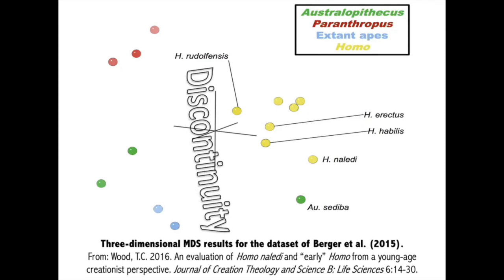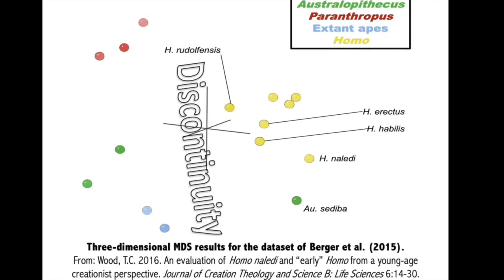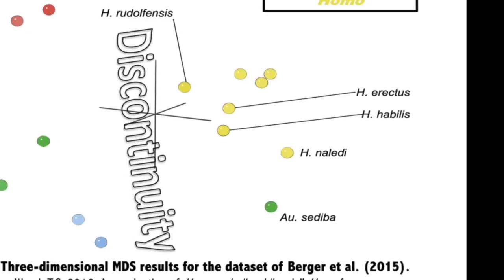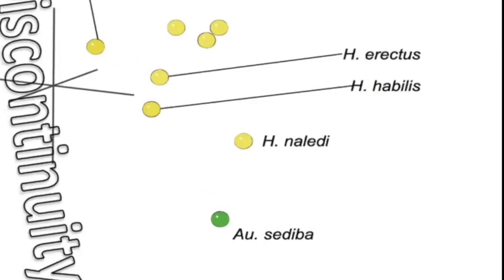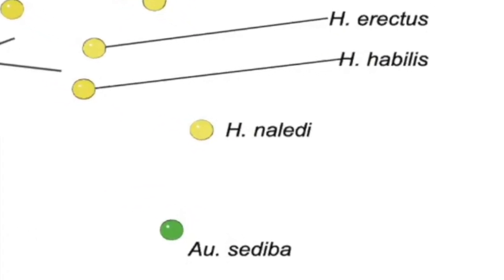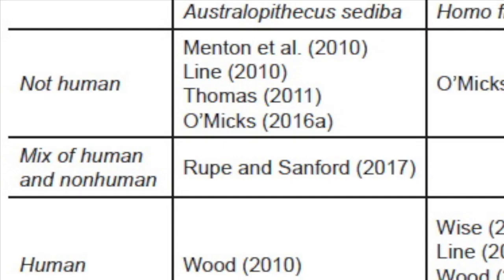This right here is one of the earliest studies. We will get into the most recent one next, but as you can see, if you look to the very bottom right in the green circle, that is Sediba. Notice what side it is placed on? On the human side. Now, this is what this video is all about. What is Sediba? Was it really human? Well, according to every other researcher, only Todd came to this conclusion. But that's fine, we must understand why he did.